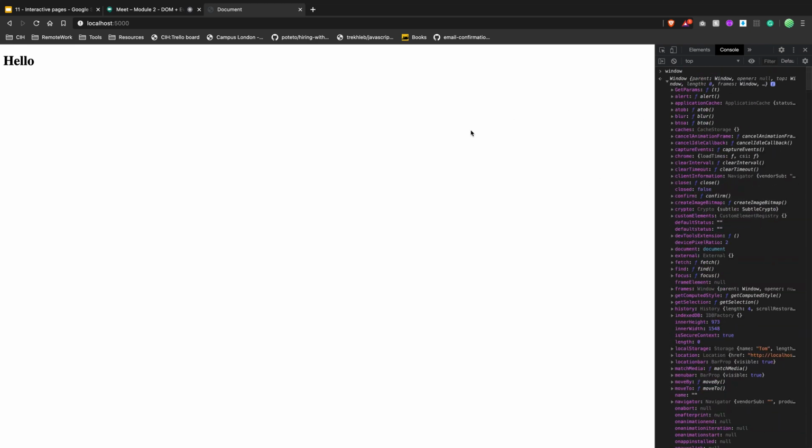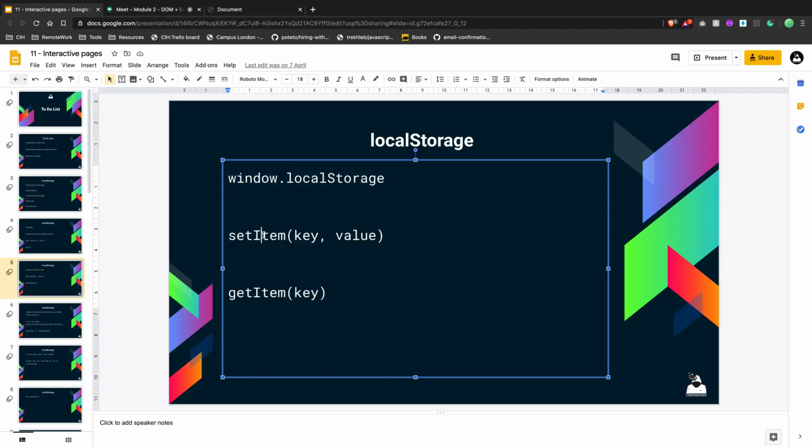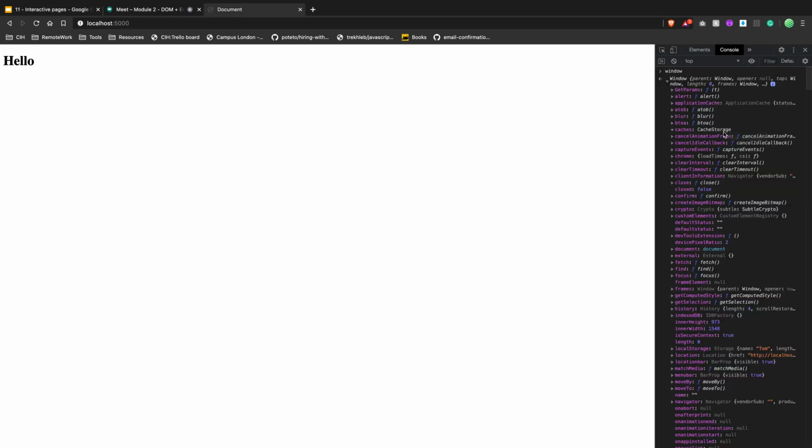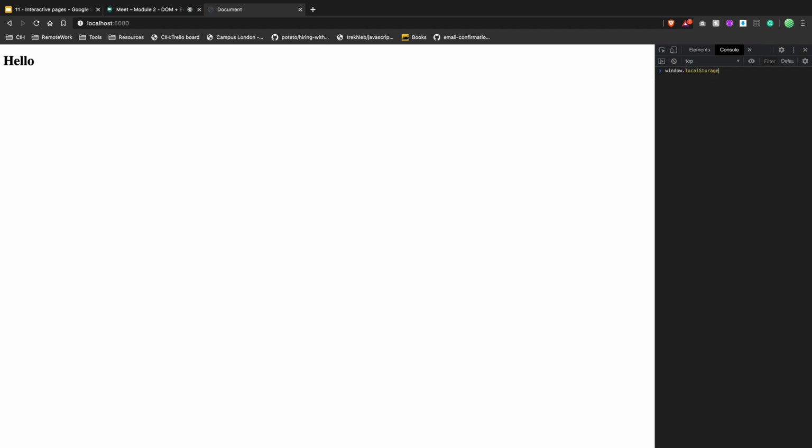And all you need to do is set, you have a few options. You can use setItem and getItem. So let's say you can do window.localStorage, or you can have just localStorage. It doesn't matter, you can do both. The browser will understand that. So again, you can do localStorage.getItem, and you will need to pass the name of your property. So in our case, name, because we have Tom, and we will get a value. Or you can just do it as a regular object, just name. You'll have the same.